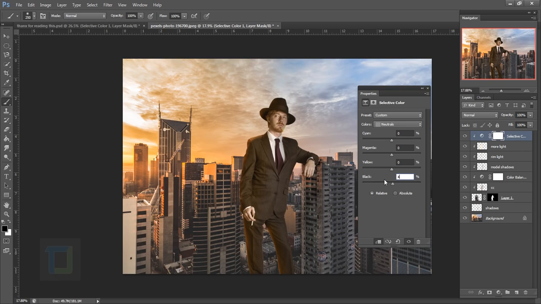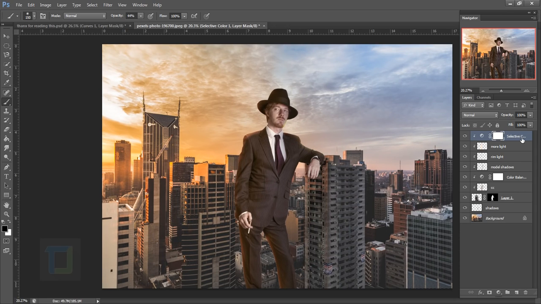4 is fine, so it's not way too flat, and you can also add a little bit of yellow. Let's go to black, and add a little bit of yellow, not too much. Let's try, I don't know, let's try 3, should be fine. And then let's go to neutrals, and here I'm gonna make it slightly negative so it doesn't look too orangish. So balancing things out looks pretty good. Then go and close it. So the setup is ready.